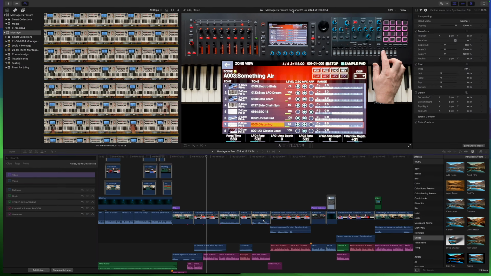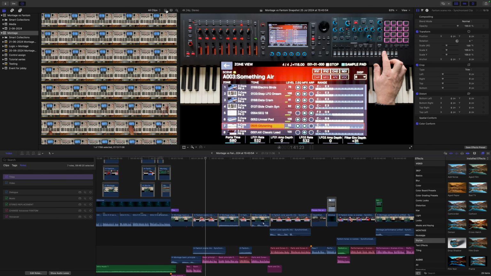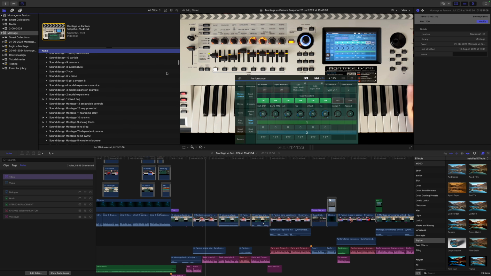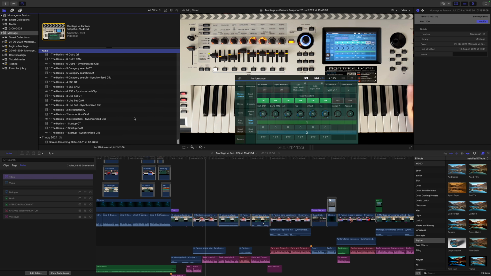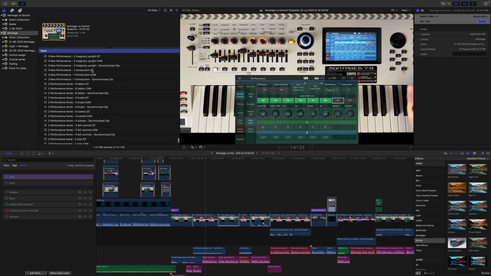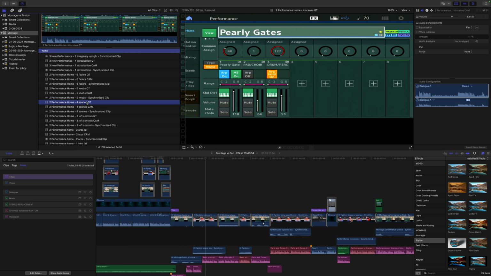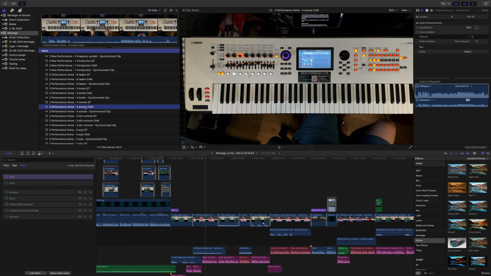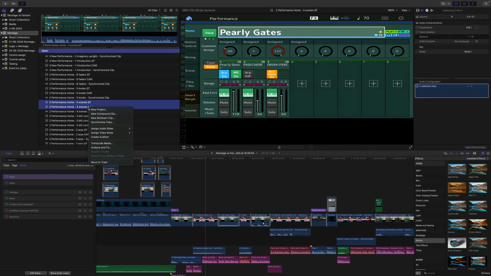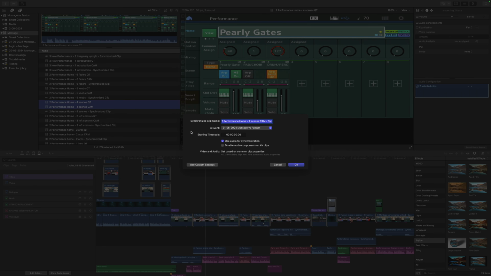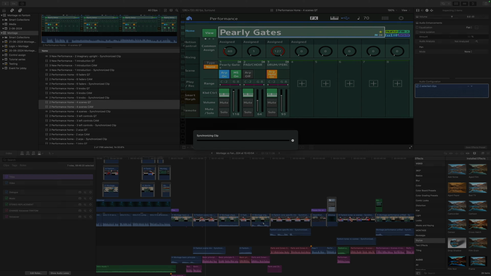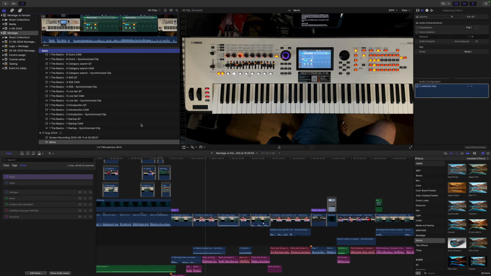So let's switch over to Final Cut and go and find some clips to assemble. Let's grab hold of these, they will do. So you can see we've got the camera feed and the QuickTime feed with the video output, and we'll just click on the two of those together and synchronize. And because they've recorded essentially the same audio, Final Cut can align them in time using that audio information.